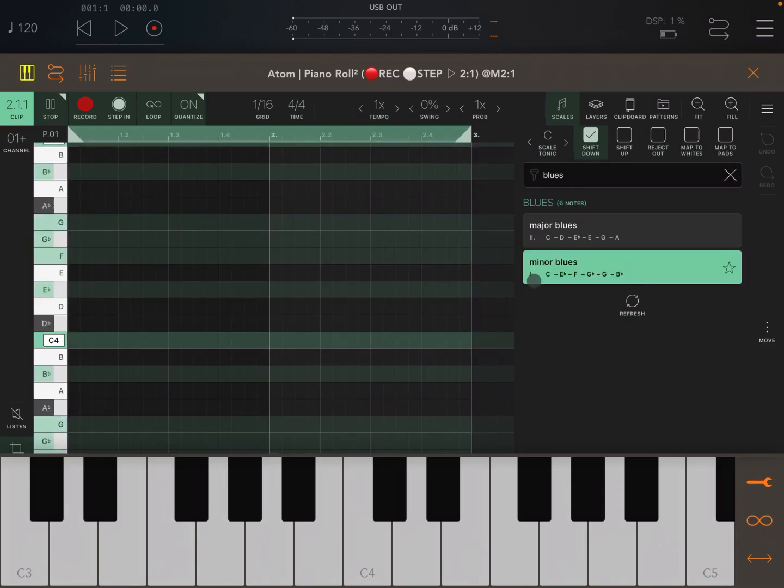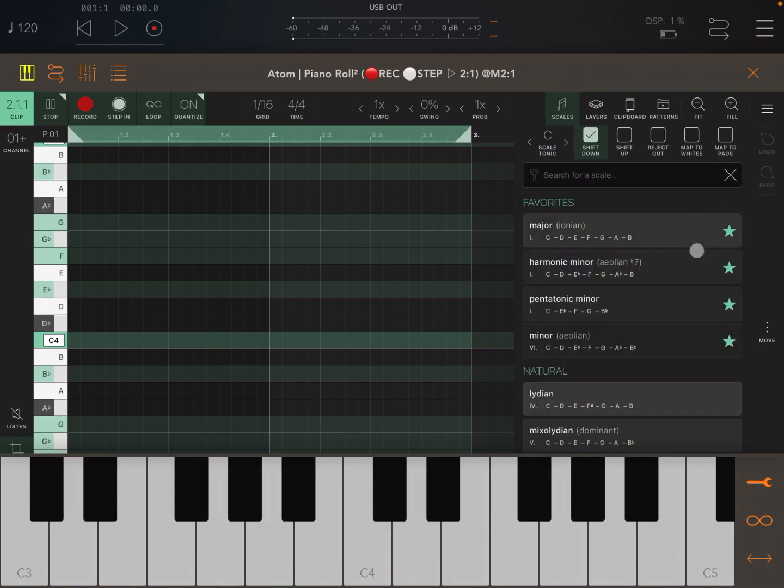And when you select one, it will highlight the notes which are within the scale on the piano roll. So fantastic, in this case C, E flat, F, G flat, G, and B flat, which you see here highlighted on the piano roll. You can set these as a favorite. You click on the star, it becomes a favorite.